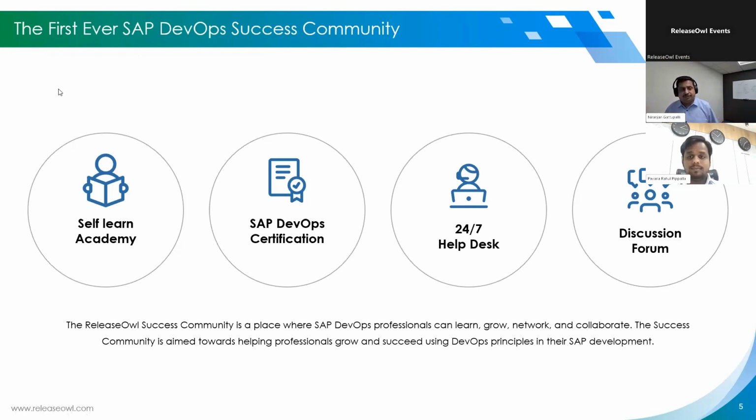various aspects of ReleaseOwl. Then we have certification for multiple levels of certifications, I should say, for the ECC, for HANA, DevOps, the BTP, and CPI. We are taking one step at a time. We had one excellent workshop last month for the ECC and the transport management side of it. Now this workshop we are doing for BTP. This is first level. I'll go through those details. What is it that is part of this workshop, this certification? And then we have CPI coming forward next month and followed by the advanced certifications as well.